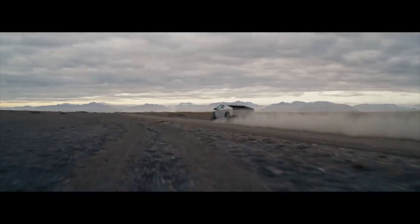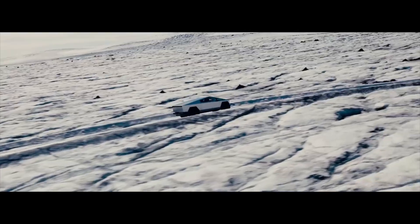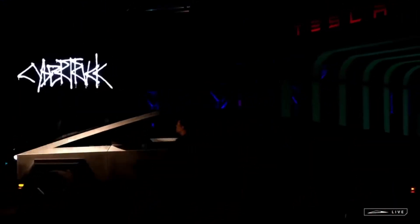I'm sure if Tesla came out with a very normal truck like the Rivian, nobody would care. But because the Cybertruck is so weird, it's so pointy, it looks like it hasn't even rendered in — it's gaining a lot of attention. Especially if you drive the Cybertruck, people take more pictures of it than if you drive like a McLaren. That's just how it is.